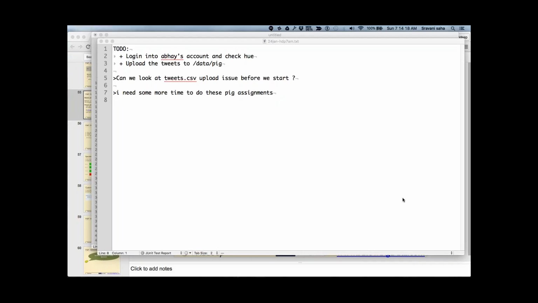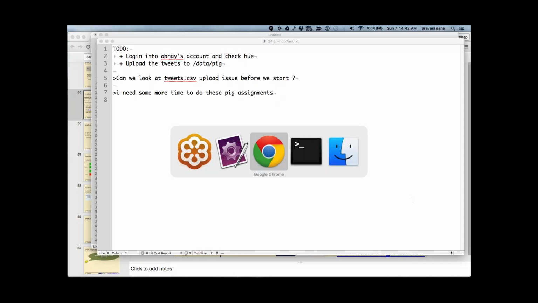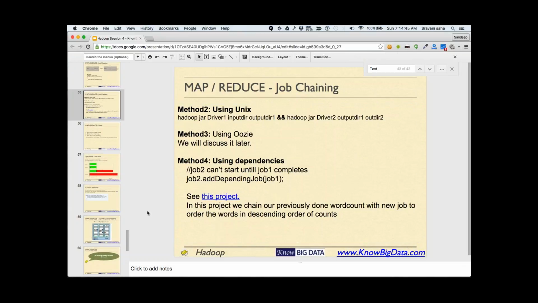So as a thumb rule, whether it's MapReduce or whether it's Pig, the code needs to be in the local folder, while the data has to be in the HDFS. All right, good.